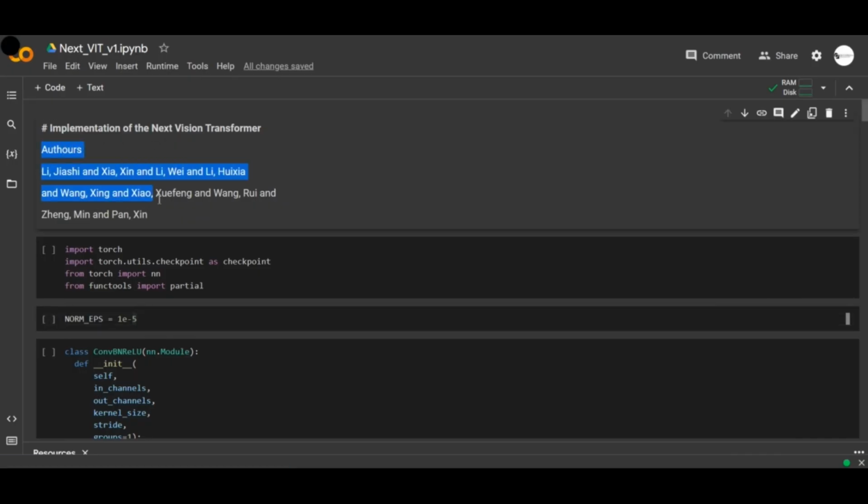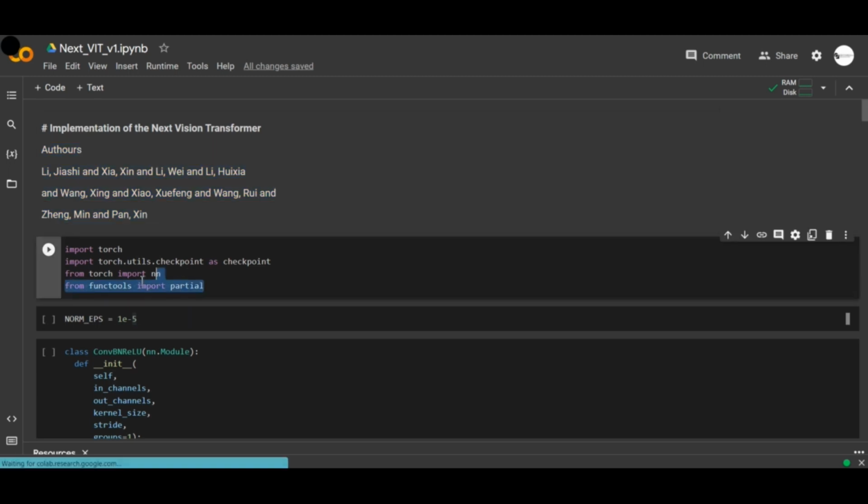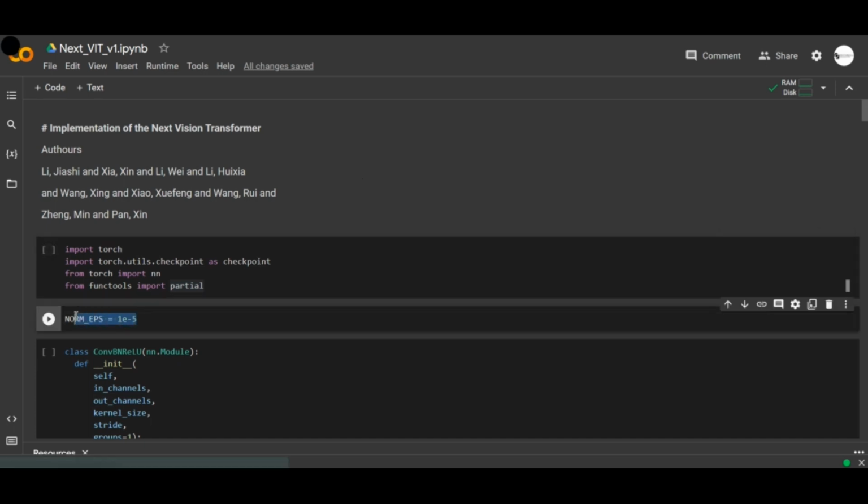First and foremost, credit to the authors for their great job. There are certain functions that they reference in the repo, but when we go to those functions, I'll point you to where they lie within the repo. Within a specific piece of code, they might be referencing files from other repos, so I'll show you when we get to those parts. The first thing that they did was to initialize the norm EPS. You can think of this as avoiding the division by zero problem, which can occur especially if a feature has zero variance.